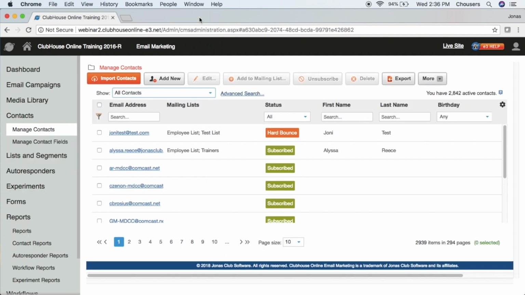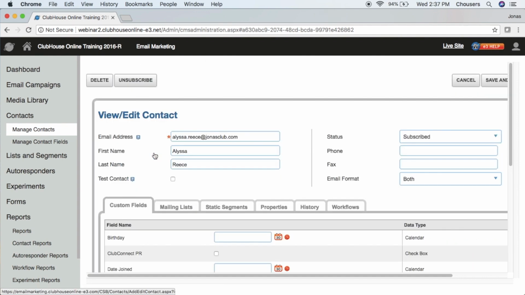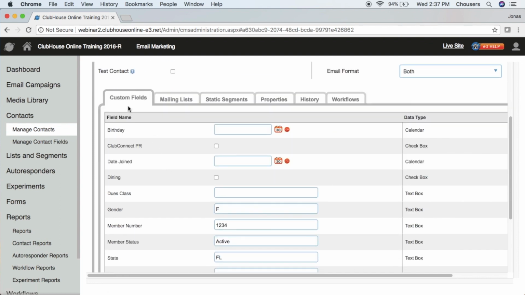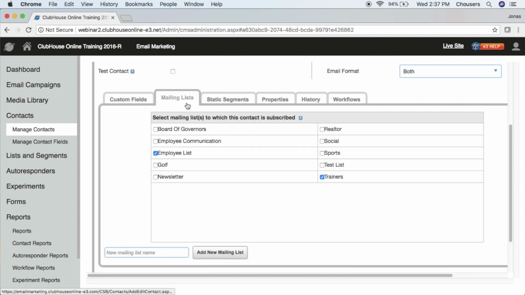Now let's take a look at a contact. You can go into a contact's detail by clicking on their email address. At the top, you can see we have email address, first name and last name, and scrolling down, we have custom fields. Now these are all the custom fields that were brought over from your back office. The mailing list tab will list any mailing list that you've manually added this contact to, and also allows you to add them directly from this tab.